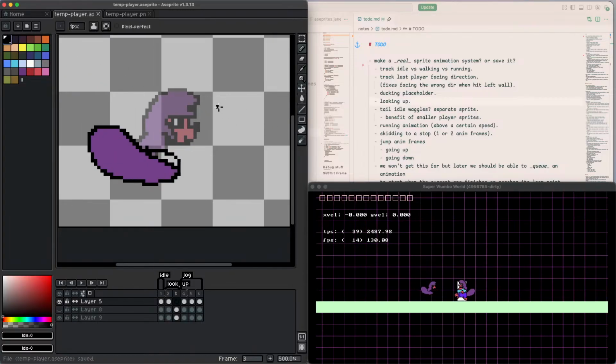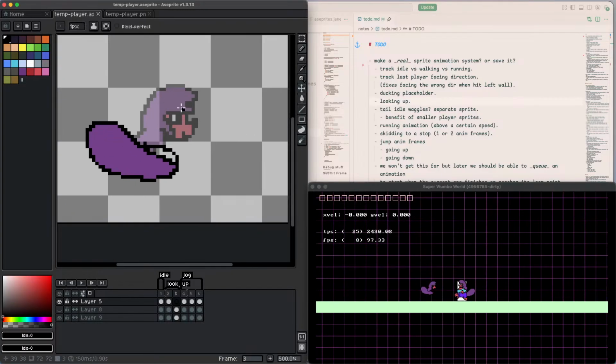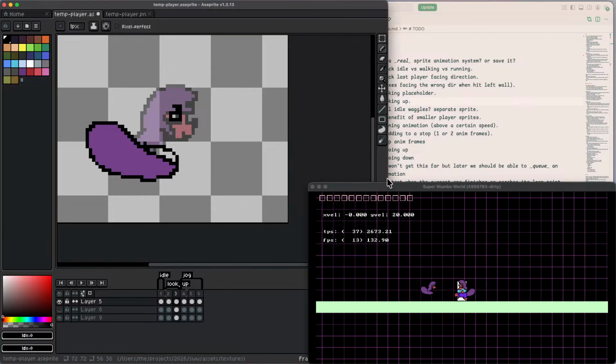Okay. So let's try to have her eye be up a little bit higher, and then it would be like this, right, or something. I don't know. Ooh. And we don't have a preview.